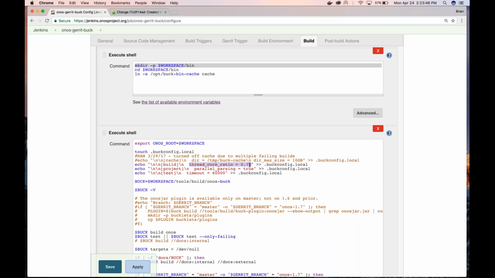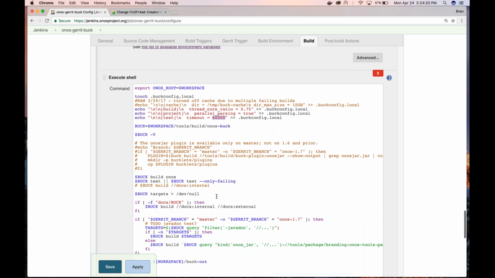So one of the things we do is, this number probably should be lower, but we'll only use 75% of the cores when determining how many parallel executors to use. We enable parallel parsing of the Buck files, and create a timeout for tests of, I think, a minute per test, and this might be milliseconds per test, because by default Buck will just keep running, and sometimes you have infinitely running tests.